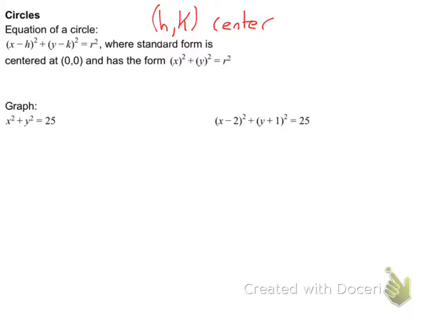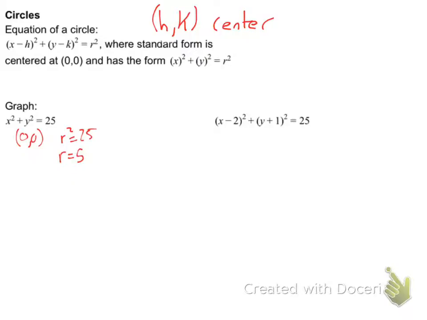Now, second part of this is what happens when it is centered at 0, 0. So h and k are 0. And when they're 0, they're just not there, and it's just x squared plus y squared equals r squared. Easy enough. So therefore, if I asked you to graph the first one, can you do that? Where's the center? 0, 0. What's your radius? It's 5. So you have 0, 0 as your center. R squared equals 25, or we would say R is 5.